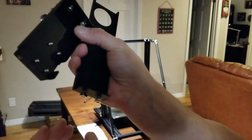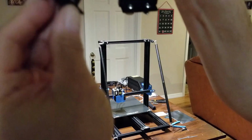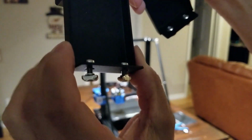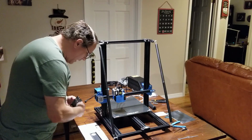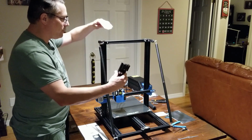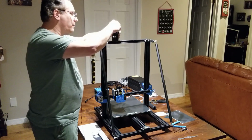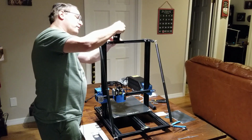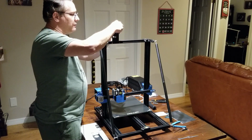So for the next step, there's two different metal pieces, and they should already have the little nuts and bolts assembled on them, and they need to be unscrewed to where they're kind of just near the end on both pieces. And these are going to go about 1/4 of the way in on the top, with the little flange facing back towards where the stepper motor section is, away from the front. So the first one is going to sit here, about 1/4 of the way over. We want to bolt this in. Again, the nuts should turn sideways, locking them in place once we start tightening it up.